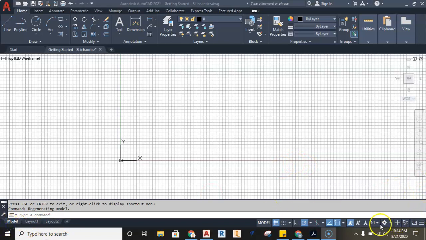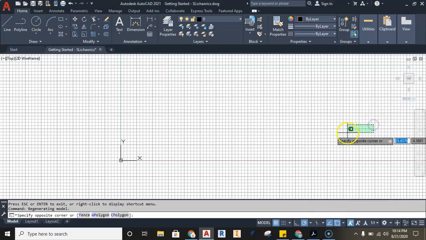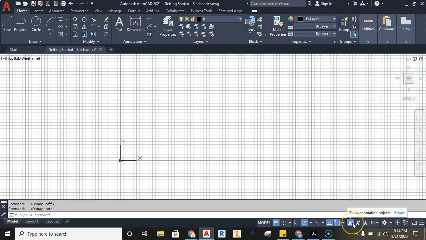Now across the bottom, all of these tabs down here, these are your drafting utility tools. These are tools that we're going to utilize a good bit throughout this course. We'll have to learn how to turn them on, turn them off. Big thing I'm going to tell you right now is if it's highlighted in blue, it's on. If it is clicked on and it's black, it's off. Okay, so that's on. And if it's off, it is a darker turned off color, like the light's been turned off.